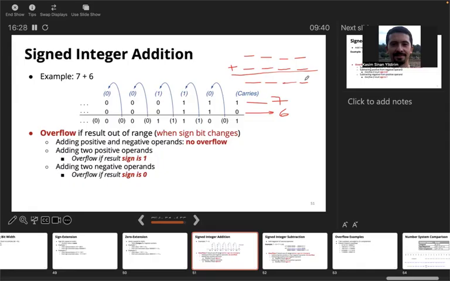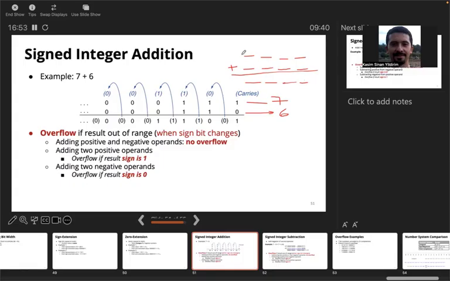No, right? Because if I have 2 numbers, one positive, one negative, if I add them up, the result will be smaller. I mean, if these 2 numbers already fit in 4 bits, the result will for sure fit in the available number of bits. When an overflow occurs, it looks like I add 2 numbers that have the same sign, right?